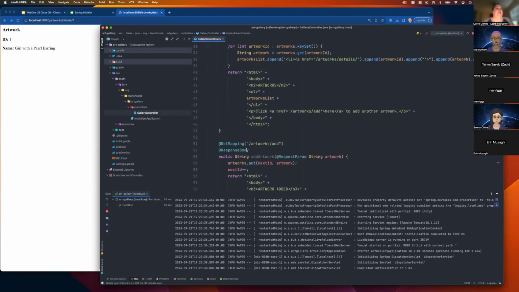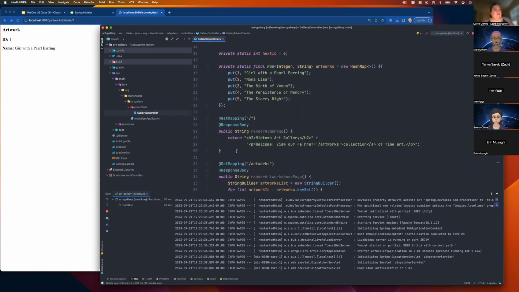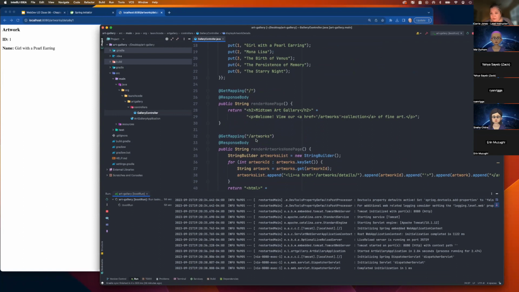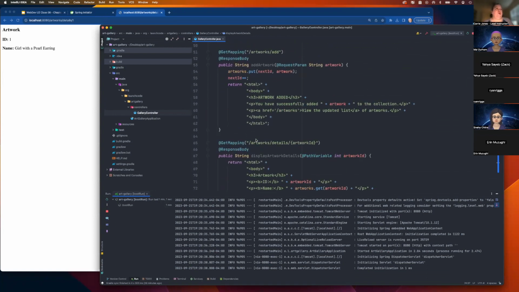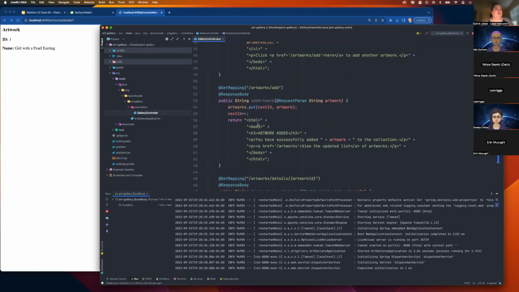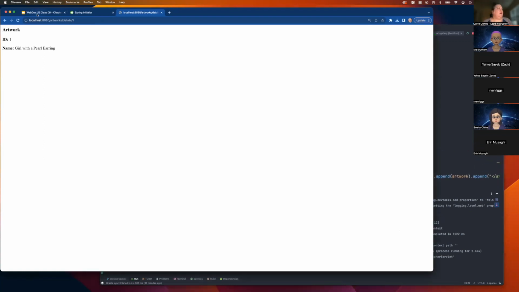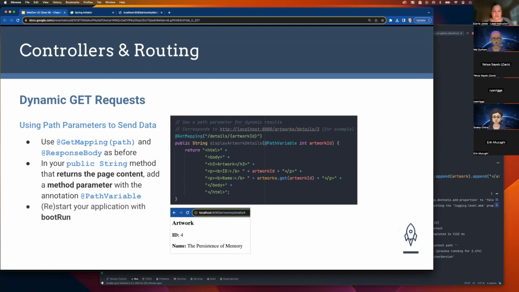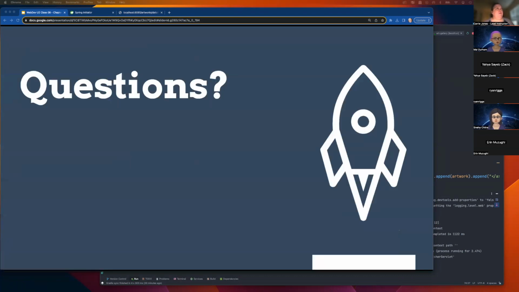So now we have multiple types of GET requests that can be handled for different routes, right? And you'll notice now that a bunch of them start with artworks. So at some point we're going to simplify that. Let's see. I want to finish this part. Yeah, I think I'm going to talk about that after we talk about forms, and then I'm going to show you how to streamline it once we do that part. So does anybody have any more questions before we take a break? And then we'll come back and we'll do forms, and I'll show you how to do post mapping for a form request.